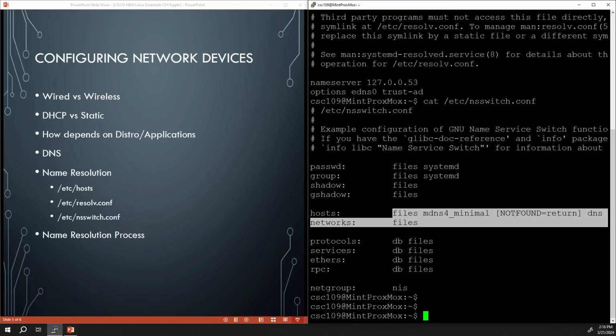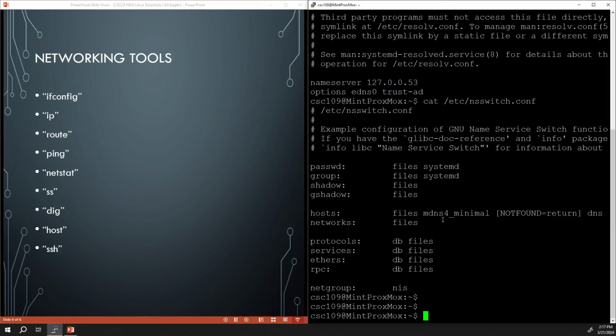Second, it goes to the hosts file to attempt to resolve the name. If the name matches an entry in the hosts file, it's resolved. If not, it will continue to the DNS option, even if the resolution is inaccurate. This can occur if the entry in the hosts file points to a non-assigned IP address. And then third, if both those other options fail, meaning the local /etc/hosts file doesn't return a match, the system will use the configured DNS server entries contained in resolv.conf to attempt to resolve the name. So again, a little give and take going on here.